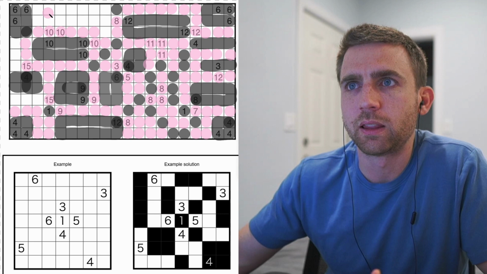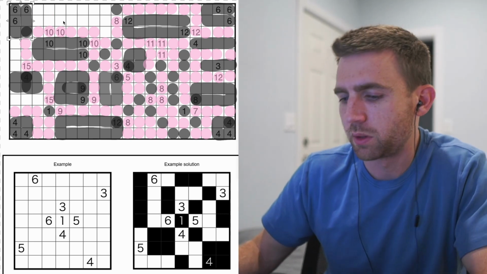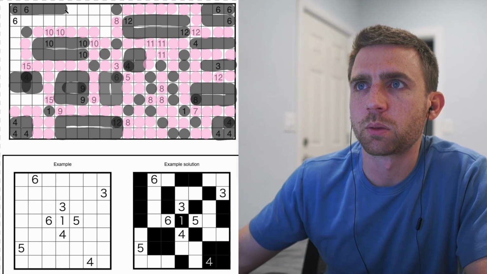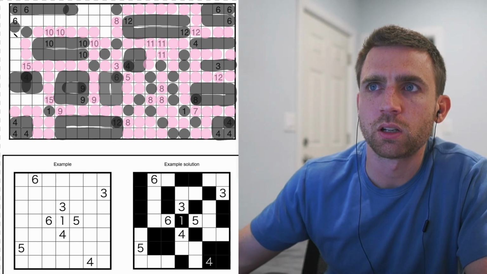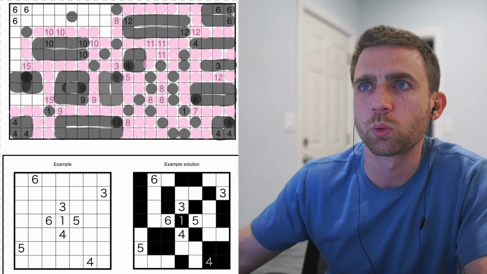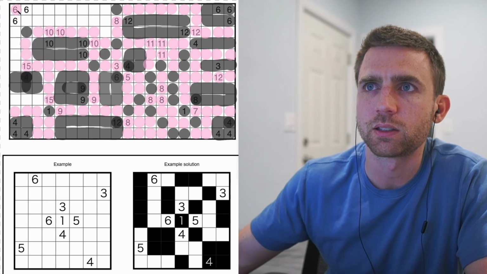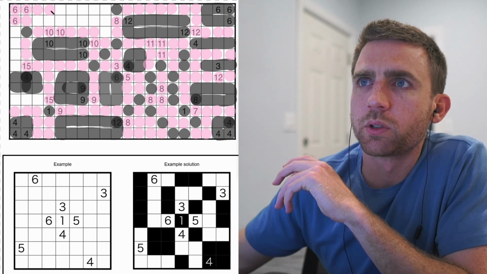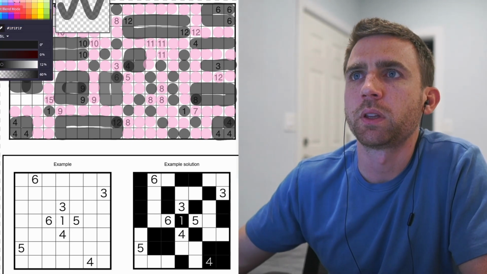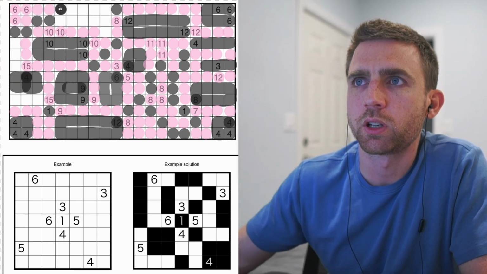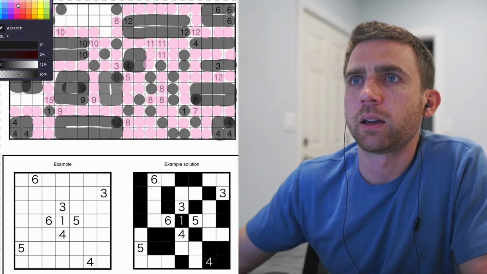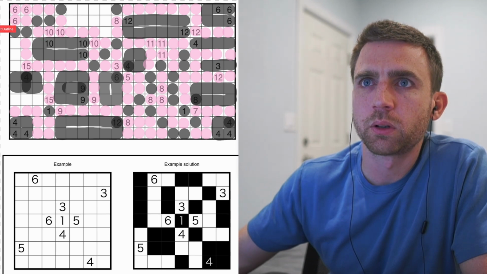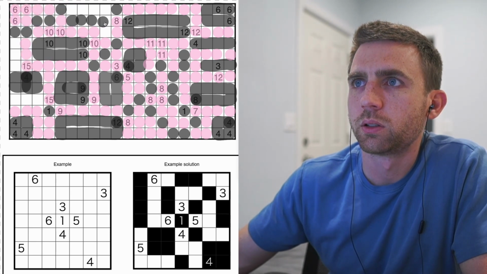And so another thing that kind of held me up was thinking of what we could do with these 6s. And, you know, there's a couple different thoughts that come to mind. Maybe you do something like this. Now this 6 would have to be unshaded and it would have to connect to like the 10 or the 15, so that wouldn't work. And what I actually ended up discovering is that this 6 is going to be an unshaded section. So I believe the first iteration I did was this. And so I put that down, I cut it off, so shaded, shaded, shaded, and then I added this to complete this 10 section here. Now we're at 10, and now again, let's cut this section off, so like this.